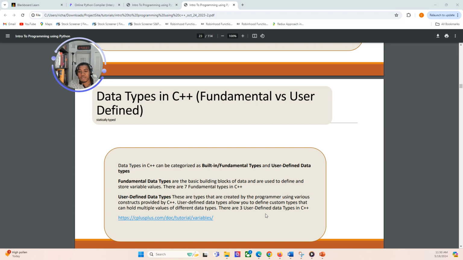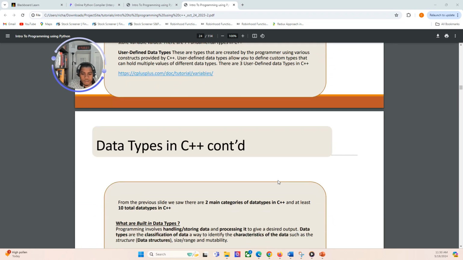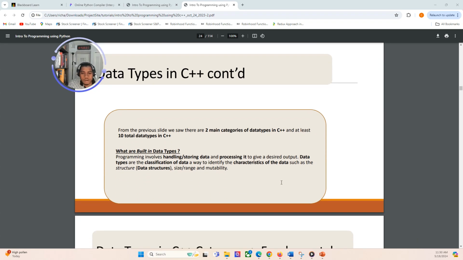So the fundamental data types are, again, like keywords, set aside in the language. These are specific data types, and each represents a certain allocation of memory. So these are the building blocks of all the different data types. If you have user-defined data types, for example a class, it's made up of these primitive or fundamental types in C++. So your class will have maybe an int or string built into the user-defined type. So again, two main categories: fundamental versus user-defined. In other languages, it's primitive versus reference.